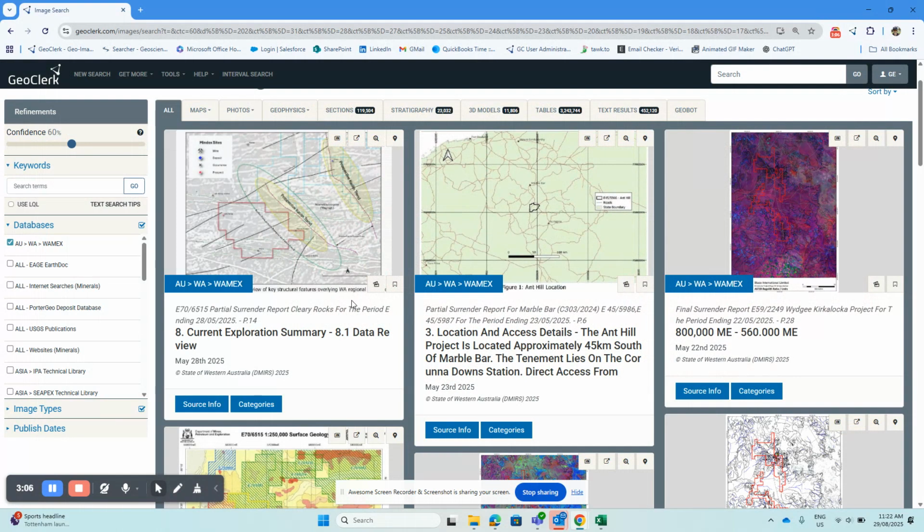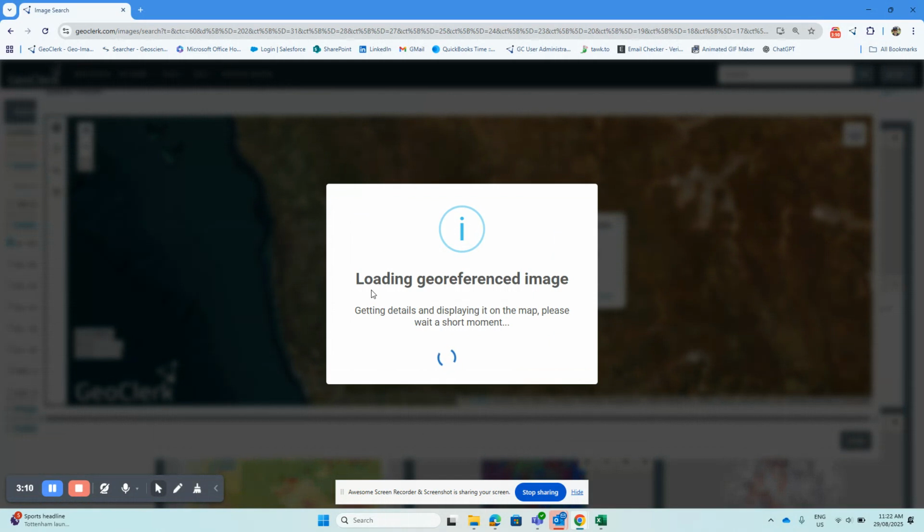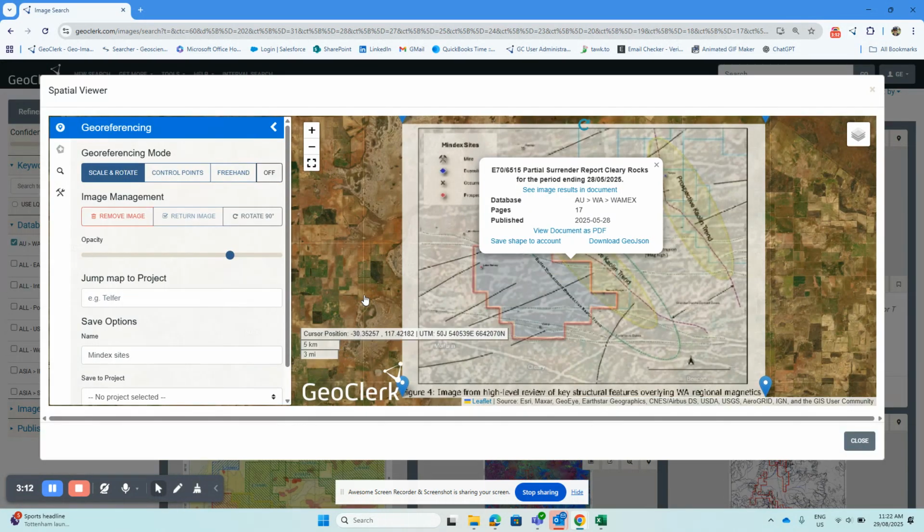While I'm here, I'll just show you how the georeferencing now looks. Click the georeference button. This is going to look very much the same as it did for the last 3 months, because we actually updated the georeferencing interface about 3 months ago. So to anyone who's used that, this is very familiar. If you haven't used that yet, there is a video in the help all about this, but the same functionality is all here.